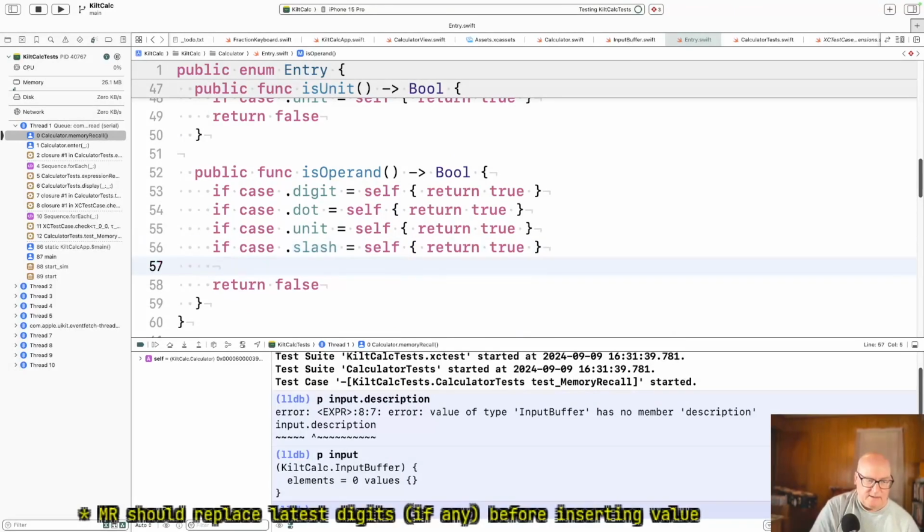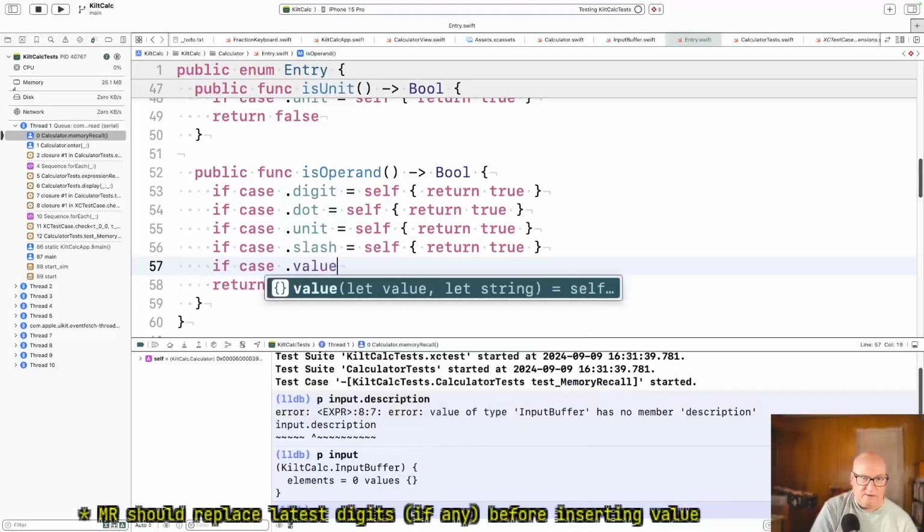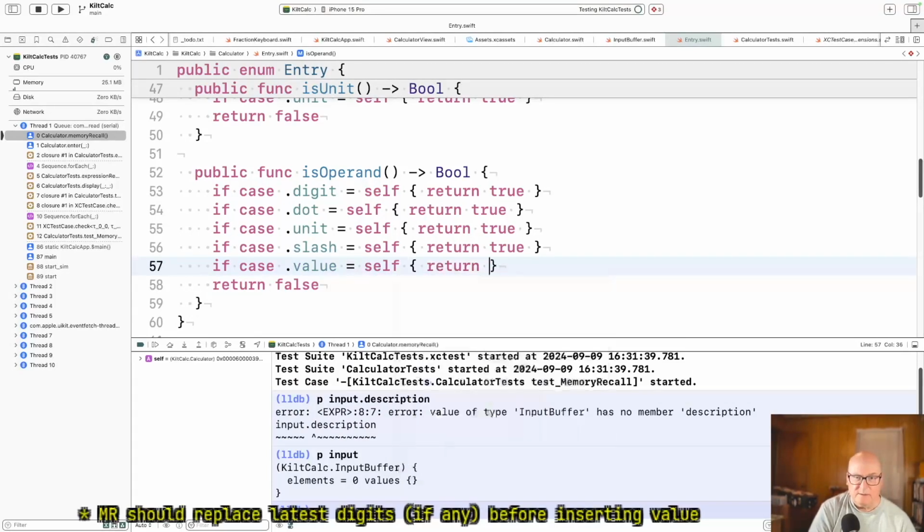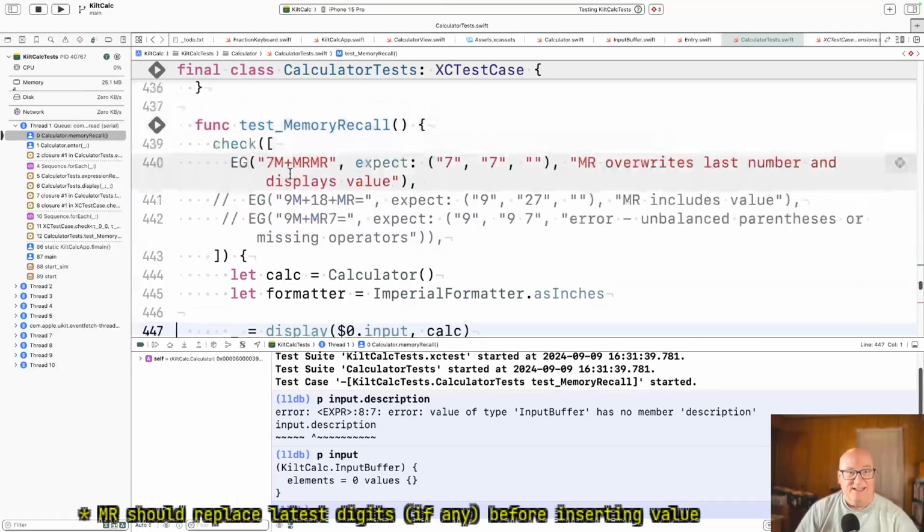Okay, so I think if case dot value equals self return true. I think we've got that little blob of value has, so a digit and a value, that's why there's no space between them. Okay, because the digit is still just a digit, and it's followed by a value that happens to look like digits, which maybe is flawed. All right, but I'm going to run this test again, and I believe I'll pass now. I'm very good at believing.